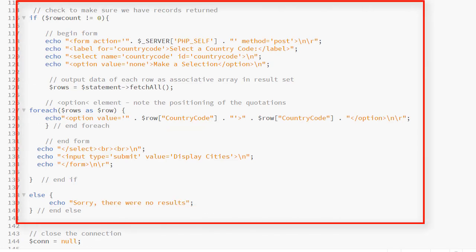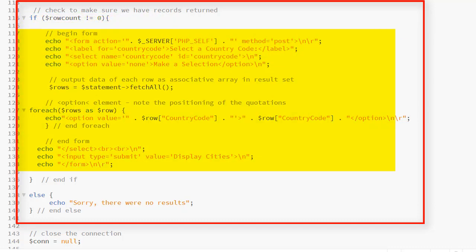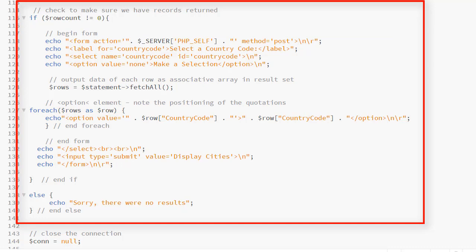In the body of our page, we have the if statement, which will check to make sure that we do have at least one result being returned, and if so, we will create and populate our drop-down list. Similar to what we did when we populated the table, our for each loop is going to be looping through every record, and it will be returning the value based on which column name we specify. We are only specifying the country code column.